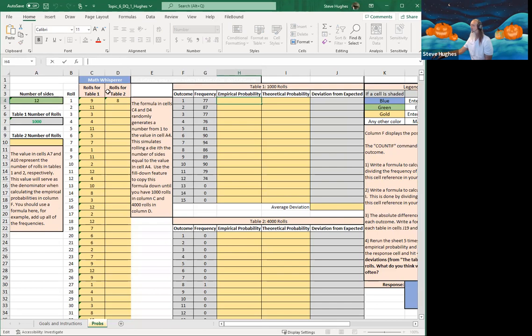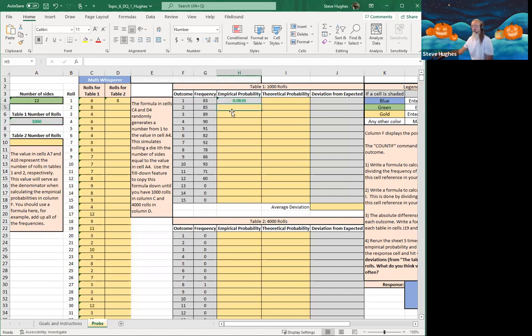So what would I do? I would start my formula with equals. Then I want the number of items in column G, and that is cell G4 at the moment, divided by the number of items that I just counted in column C. Where's that value, everybody? It's in C7. So there's my formula. Now I'm going to lock this formula with the absolute reference so it doesn't move down. You guys have been doing this for a minute now. I'm going to lock that so I can drag it down.